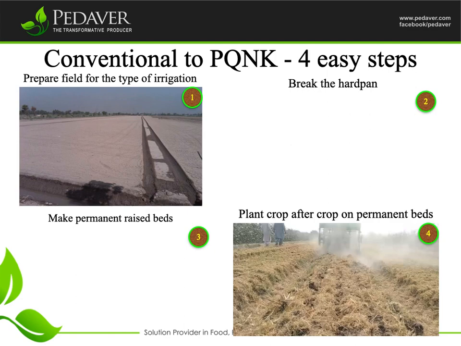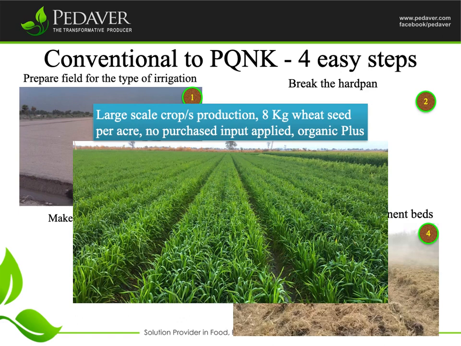So with this planting system, we grow bumper crops on a very, very large acreage, and all kinds of crops. This picture is of the wheat crop, and no application of fertilizer, no pesticide, nothing is done. Just seed was planted, 8 kilogram seed, on beds. We maintain 9 by 9 inch row to row and plant to plant distance, and get about 25 tillers per seed, and that comes up to about 1.5 panicles per acre of the crop.